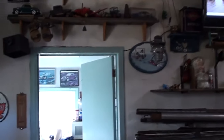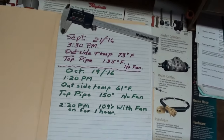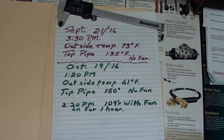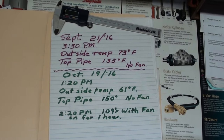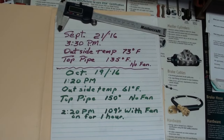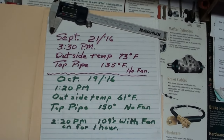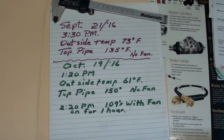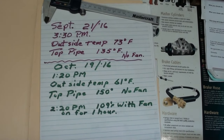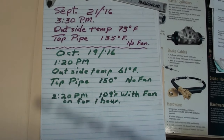Now, to give you an idea as to what we're putting out, right now it's fairly warm in here. I think the temperature is somewhere around a 60 mark. But here on September 21st, 2016, at 3:30 in the afternoon, the outside temperature was 73. The top pipe, meaning the left-hand one with no fan going through it, was producing 135 degrees Fahrenheit. Not bad, not too shabby. So it went up from 73 to 135. I'm not good at math, so I won't figure that out. All you people can do that.